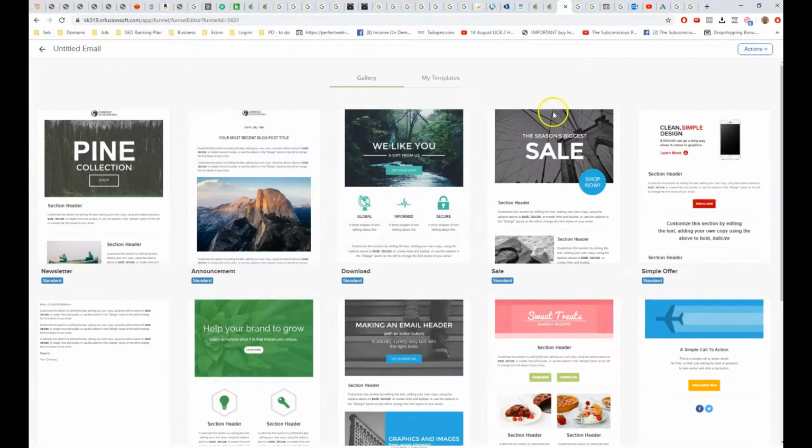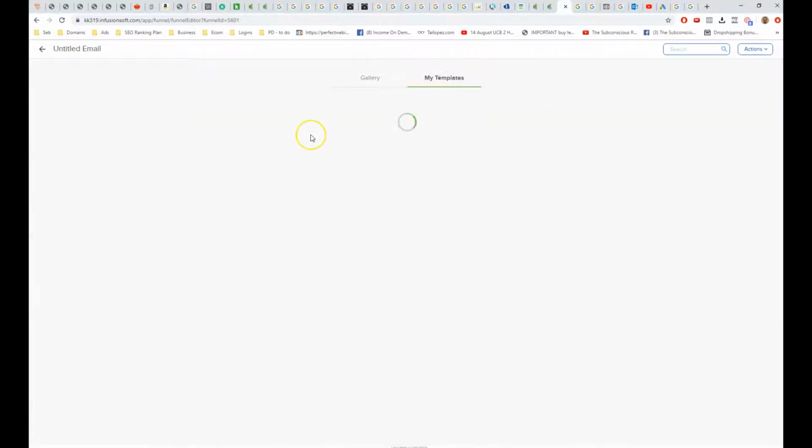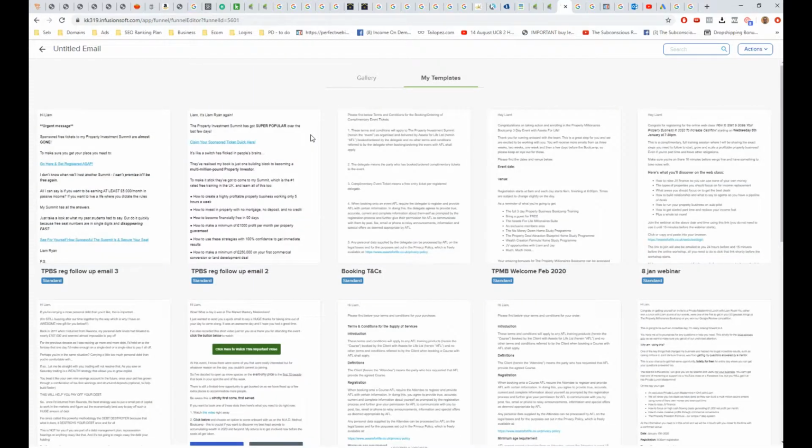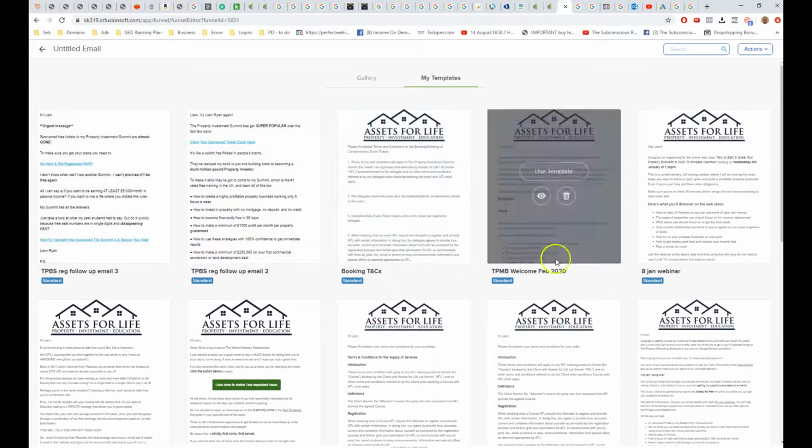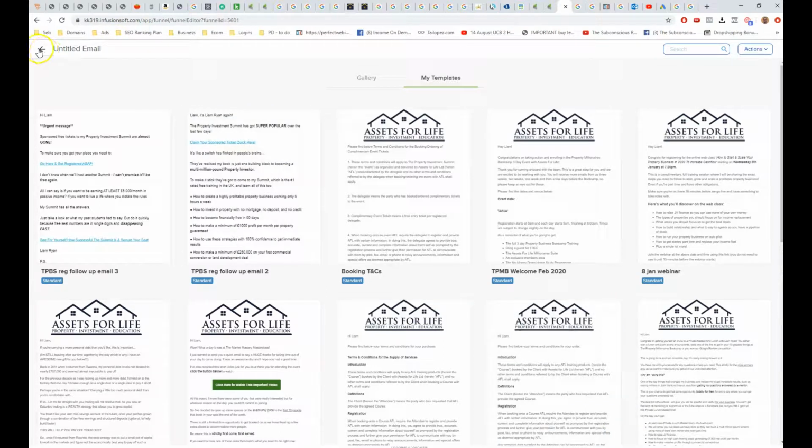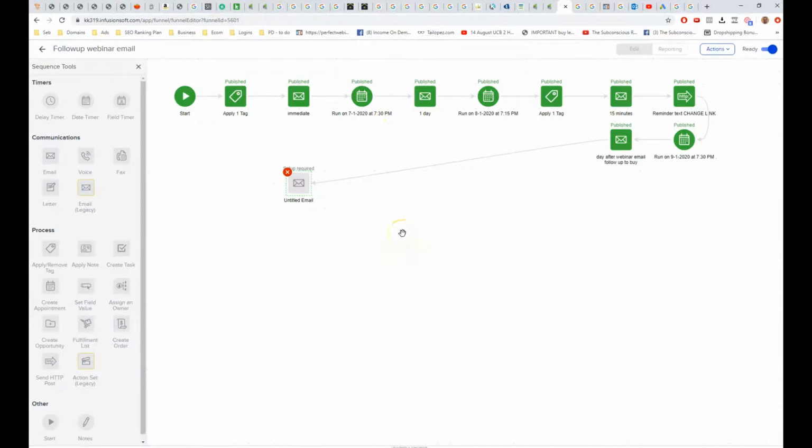They've given you some templates already, but generally speaking, with most emails, we keep them very plain and predominantly text-based, with a couple of images and a couple of links. We keep things very, very simple inside of Infusionsoft. As you can see, most of our templates are predominantly text-based. Too many images and links tend to get your emails sent to the spam folder, so we try and avoid that where possible. I'm just going to delete that because we don't really need it. So as I said, it's very easy to sketch out and lay out a campaign and build something very quickly.